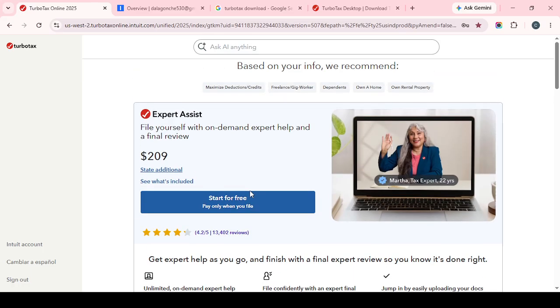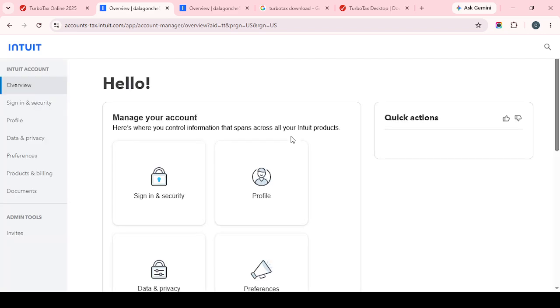After signing in, locate the field where you can enter your license code. This is where you'll type the 16-character code from your Costco purchase email. Enter the code exactly as it appears, paying close attention to letters, numbers, and any dashes if shown. A small typing mistake can prevent the code from being accepted, so take a moment to double check before moving on. Once the code has been entered correctly, click Get Started.